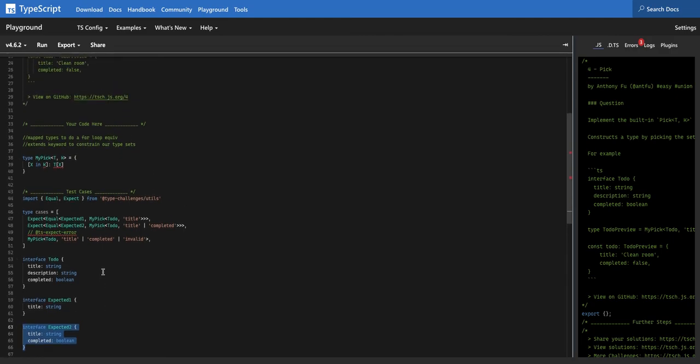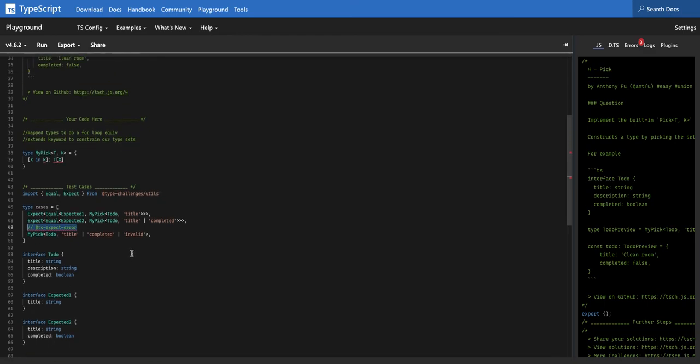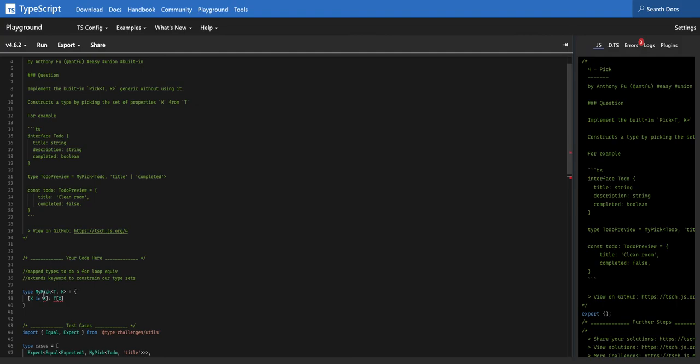But we have a problem. We are supposed to throw an error here, but we're not throwing an error, and TypeScript is telling us we're supposed to throw an error. So what could be wrong? Let's see what hints TypeScript is giving us. It's saying that K is not assignable to the type string or number or symbol. And that's a hint to say that K is too broad. K could be something more than a string or a number or a symbol.